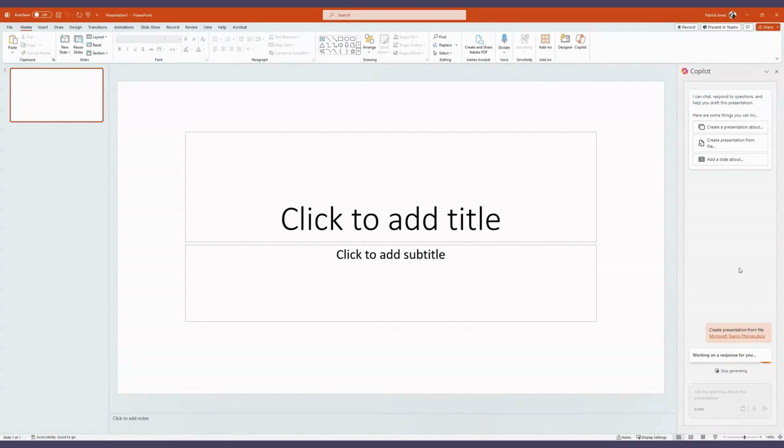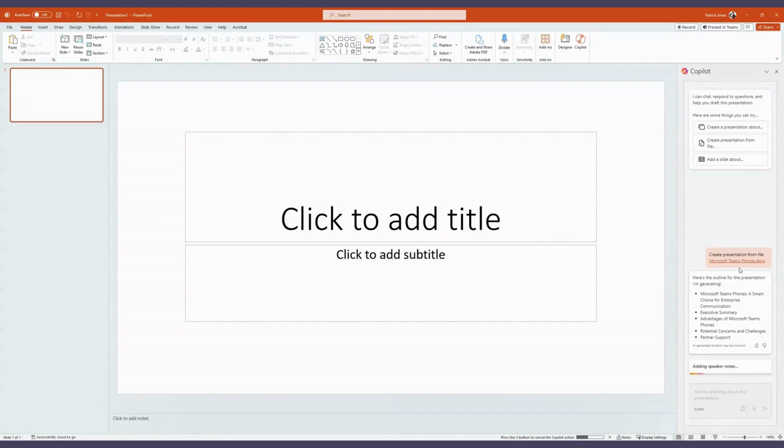And what it's going to do is analyze that document that's in my OneDrive that I've already opened. It was the last document I opened, which is why it was at the top. It's analyzing that document, and it's going to take the information from that document and turn it into a presentation. Now through it, it's going to give you a play-by-play of what's going on. It's generating all of those elements right there, and those are elements that are included in that document. You can see that it's generating the slides and giving you the percentage. It's a small document, so it shouldn't take long to create.